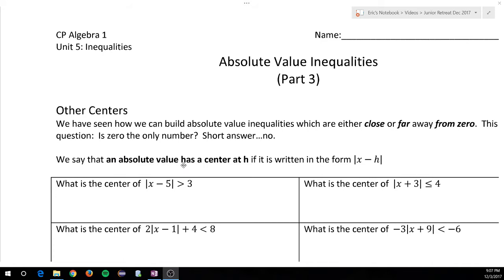We would say the absolute value has a center of h if it's written as |x-h|. So sometimes when you see the minus sign, and this is from our linear equations unit, this is what's called a built-in minus sign. But if you don't want to worry about whether or not you have a built-in minus sign, just ask yourself, what would make the inside of the absolute value 0? If you can figure out what number you would plug in to make the inside of the absolute value 0, that is going to be what your graph is centered around.